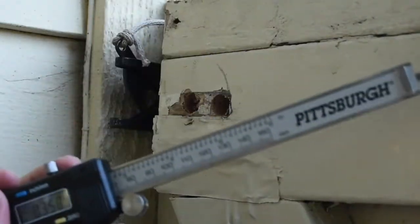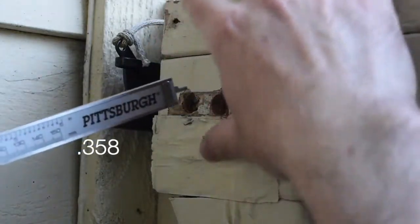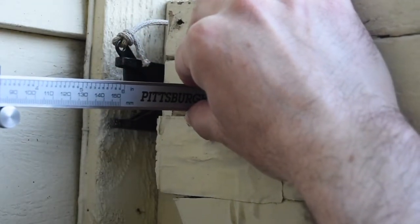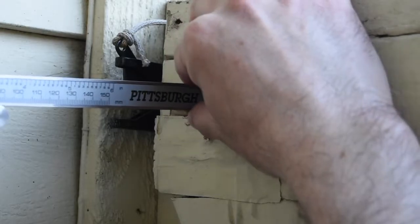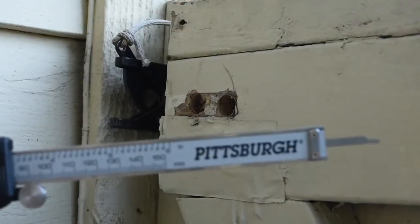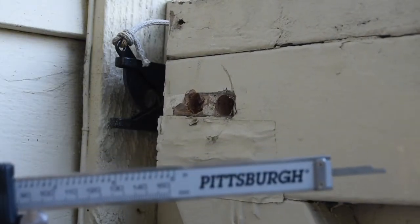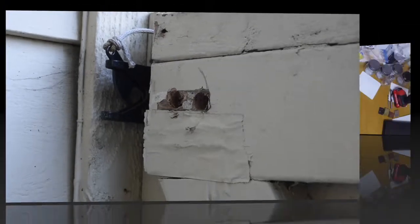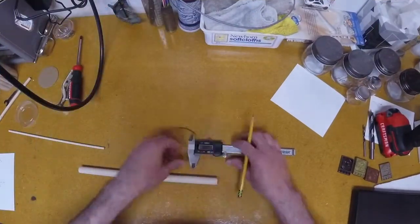So let's go ahead and do this one. It looks like 3.58, and now we're going to go ahead and do the deeper one. Since the screw wasn't in the way, we got to go farther in on this one. So we'll measure this one with the tail of the caliper, and I think that one is going to be 9.57. And so now let's just go ahead and start cutting up the dowel and gluing it into the fence.